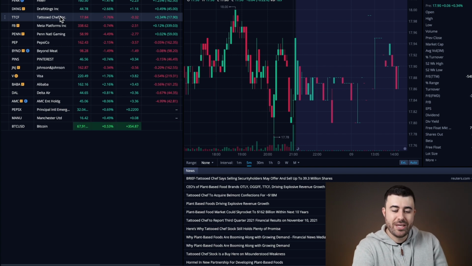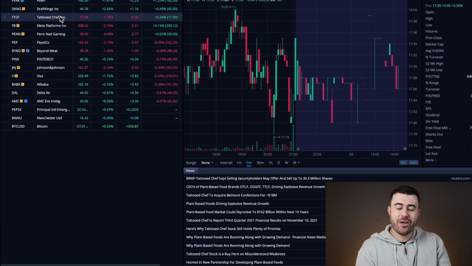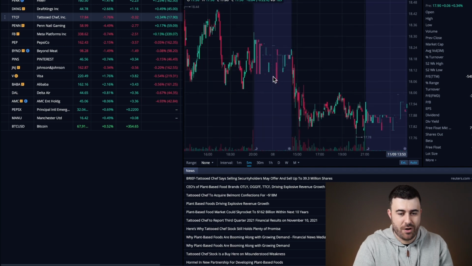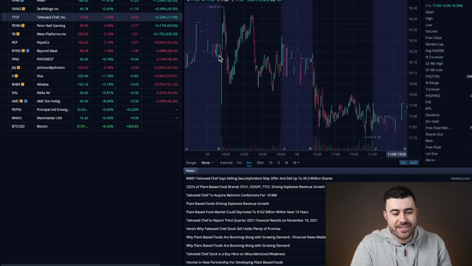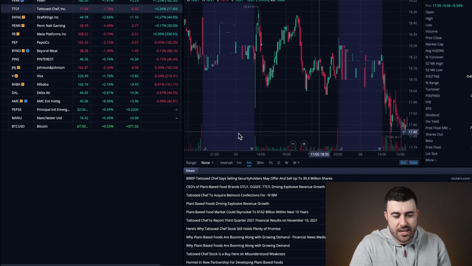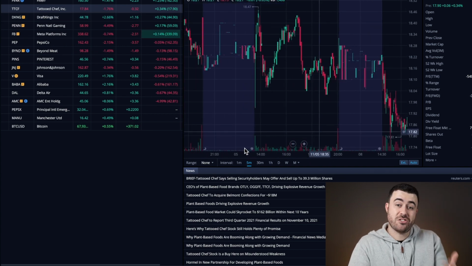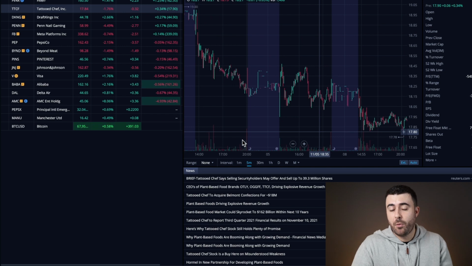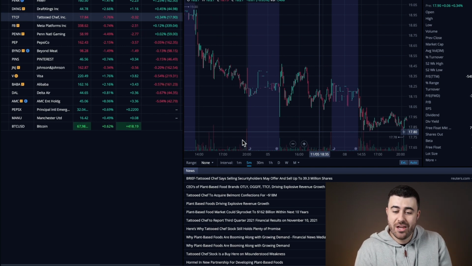What I use Webull for is taking a look at things when there's news events, when the stock market isn't open. If we take a look at this chart right here of Tattoo Chef, what you can see in these darker blue shades is when the stock market is closed. As you can see, the volatility is quite small, and down here is much lower. This is because the stock market isn't open at the time. But one thing that I like to do is keep this open when the earnings calls are going on, just as something interesting to see how my stocks are reacting.